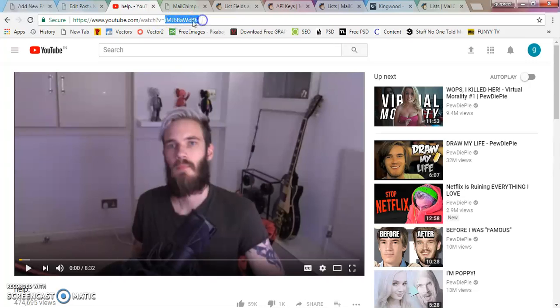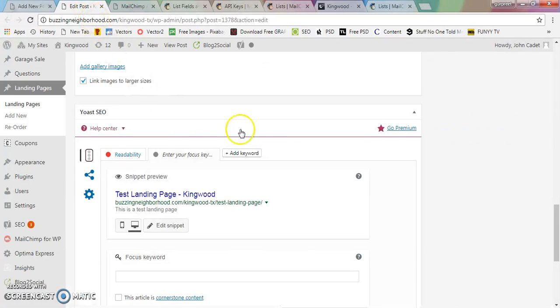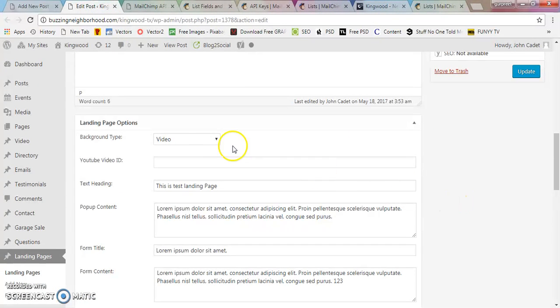This is the ID that is starting from I. Any string that is after the equals sign. So this is the video ID. If you want, you can add an image also.